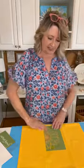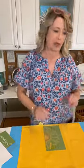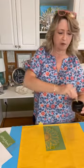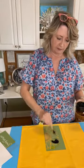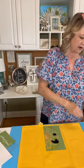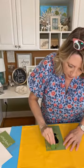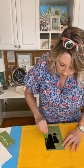Okay, so I just did the exact same thing. I put my stencil on and I'm just patting it down. And I'm going to do the same thing with my ink. Just gonna take some blobs and put it on there. And then I'm gonna use my small squeegee and I'm just going to push the ink through the holes on my stencil.